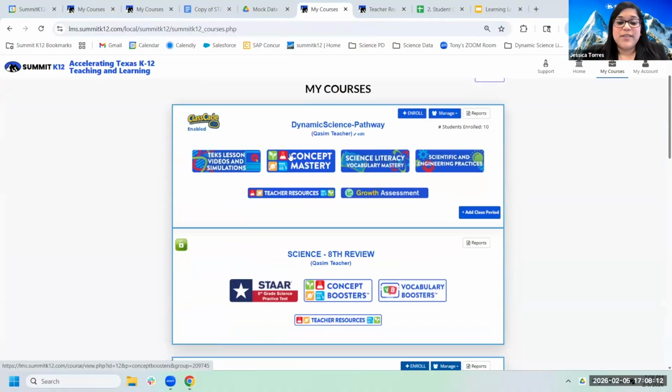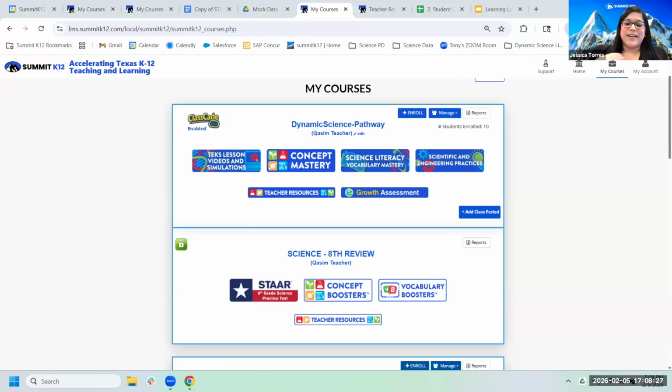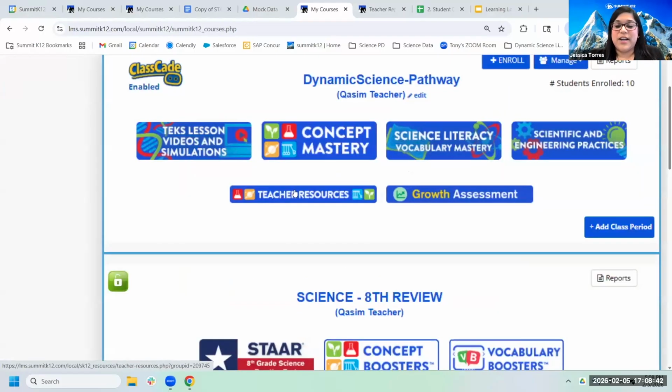So if you use this as a supplement, you may have not used these items and you can pull from there and extend their learning. If you use this as a core adoption, you may have a little less leeway on that because I'm sure you've used it from the beginning of the year to now, right? So it just depends on the kind of access and things like that. But you can always pull from these and there's an assign button and you can assign it to your students and they can work on it in stations or extensions. These are digital. These resources are not. These are hands-on.